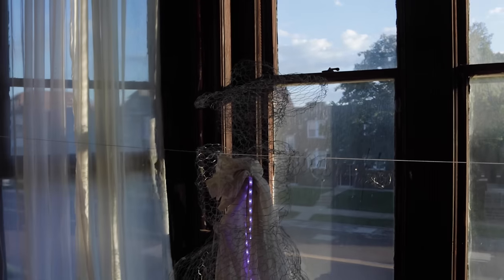So Kim and I have done it. We have made ourselves a Victorian lady out of chicken wire mesh. And let's show you guys what we got cooking. Hi. So there's the Kim. And here's our ghost. Let me step back.